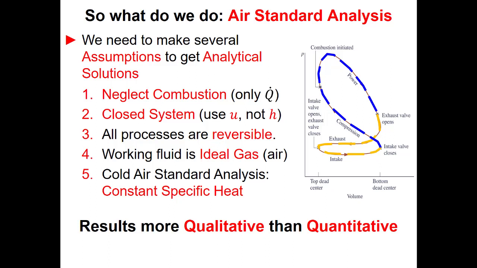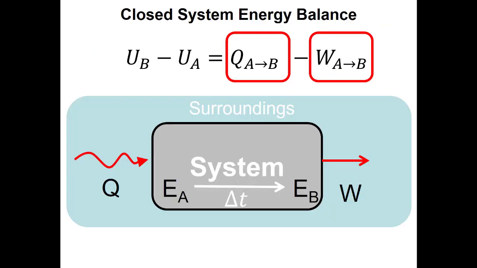But it is important for us to remember that the results that we get are more qualitative than quantitative, meaning that maybe we can understand how changing a certain parameter like compression ratio can change how much power we generate inside of our engine. But the number that we get, let's say that we're producing 100 horsepower using this analysis, doesn't necessarily mean that's the right answer. So you'd still want to do a numerical analysis and then ultimately build some kind of prototype and test that so that you understand how your system actually works in real life.